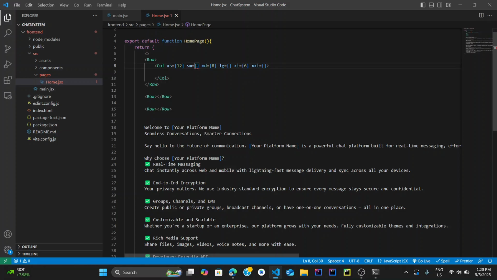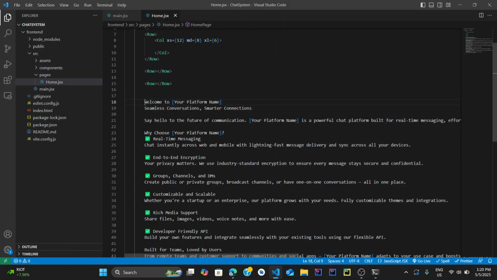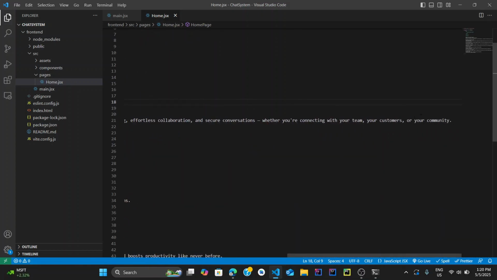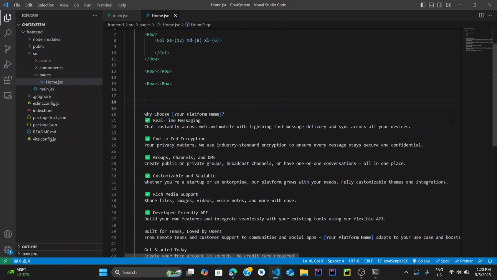Even if the screen size is a smaller screen size, it's gonna take 12 columns because we have said in the extra small screen sizes we need to take 12 columns. But if you specify a value here like 10 for smaller screen sizes, it stops taking 12 columns and takes 10. So I think you got what I said. So that's how it works, and I'm going to remove this, and I'm going to copy the text content for the first section, and I'm going to paste that in that column tag.